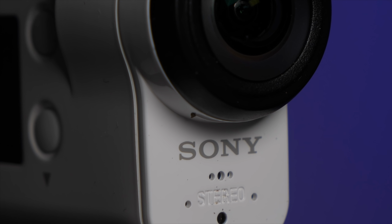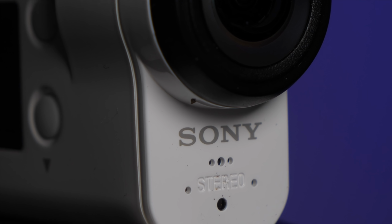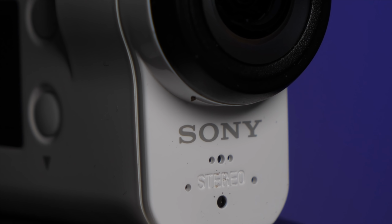Plus, if you have a microphone with gain control like the Rode VideoMic Pro Plus we were using earlier, you need to set that gain all the way down. This thing has some pretty powerful preamps in it, and you got to turn your gain all the way down or you will just peak all of your audio, and that's a bad thing.